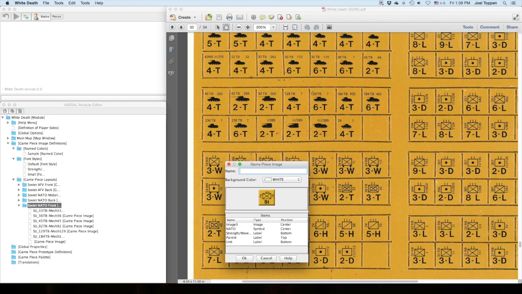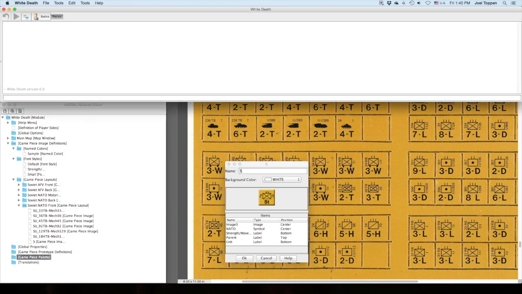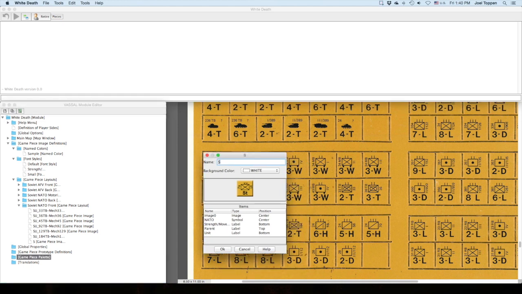So I've got to give this thing a unique name, because this is going to be like a file name inside the VASSAL images folder. So in the structure of the module, you can't have duplicates of this. And you want to make sure it's something you can find later when you go to put these into your game piece palette. All you're doing here is defining a game piece, but you actually are going to have to put that into your palette later on so that the player, when he clicks on pieces, will find it. You'll see here I've got all these pieces defined, the images defined, but there's no piece defined using those images yet. All right, so let's go ahead and make this guy.